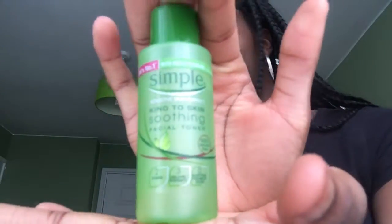My next favorite is the Simple toner, which is literally called Simple. You can get this in a pound store, Superdrug, anywhere that sells products like that — fairly cheap, maybe two or three pounds depending on the size. This came in a gift set I got as a present so I don't know exactly what it costs, but it's a really good toner. Makes your skin look really nice, one complexion, one tone — it's lovely. I would definitely recommend it.